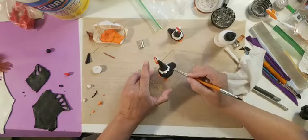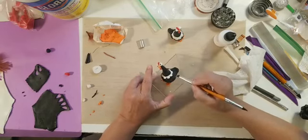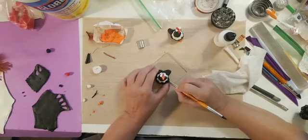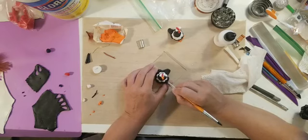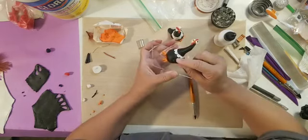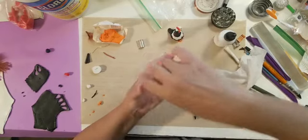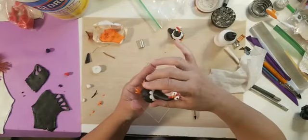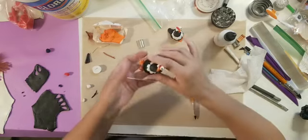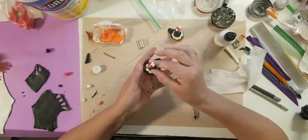So now I'm just kind of going in a feathery, linear shape towards the tail, working over things, and I'm going to push this wing in, both of them, so that there's no line. When I'm finished with it, there won't be a line. Now working on this table, which is really good because if it's stuck, I have to push it down a little harder, because it lets me not handle the clay until you move it too many times. Oh, now it's looking up at me. I'm going to have to swing his head around. There we go.